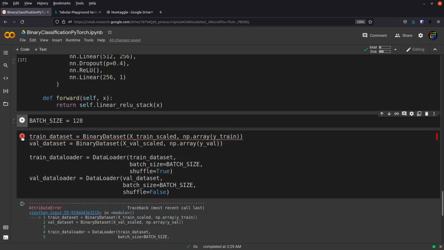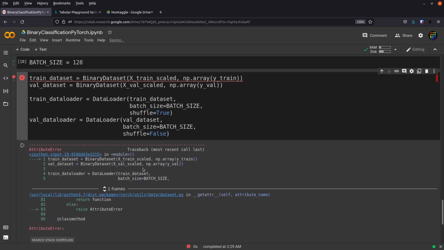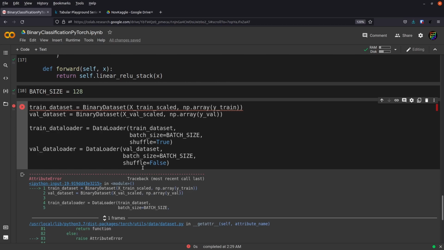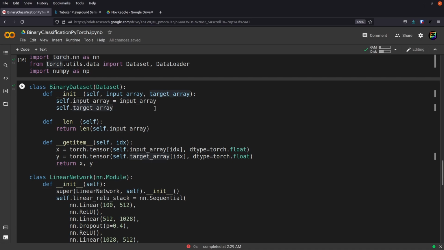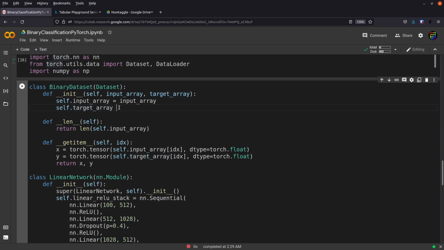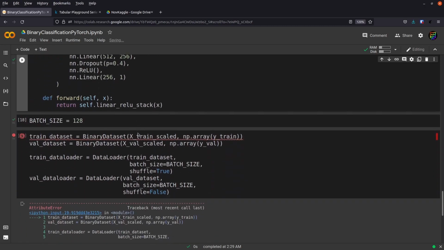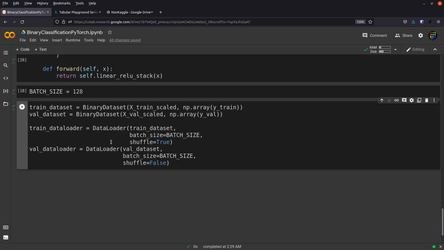Alright, so if we now run this, we get an error, and it actually took me a while to find it, but you might have seen it while watching, and you might have been slowly going insane that I just forgot to write this. But yeah, here in the dataset I set the input array to the input array, but I never set the target array. I don't know, stopped writing apparently. So we of course also need to set the target array, and then hopefully that should fix it. Yeah, so we get the little green check mark that everything ran.